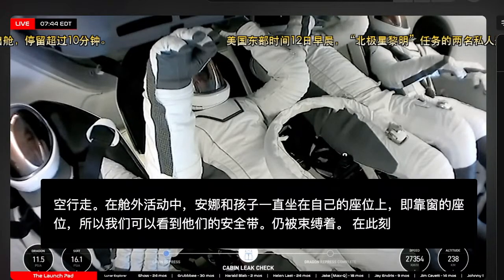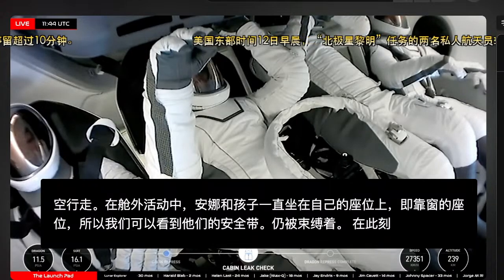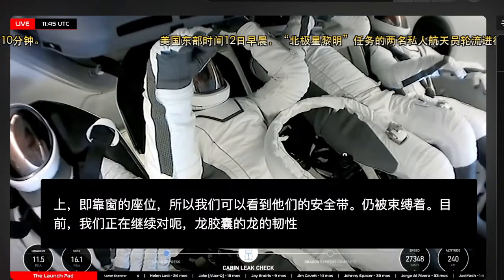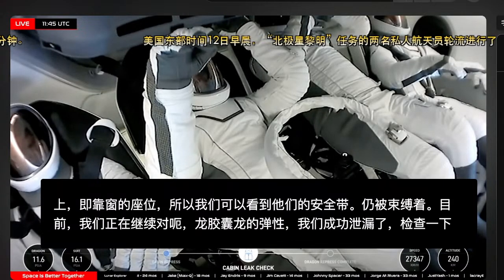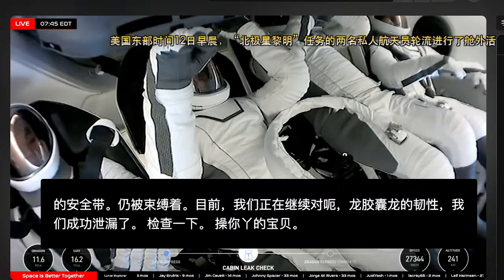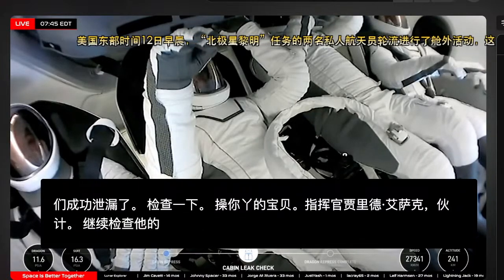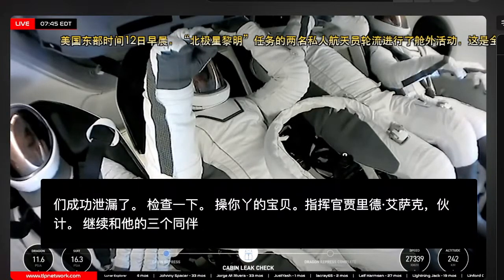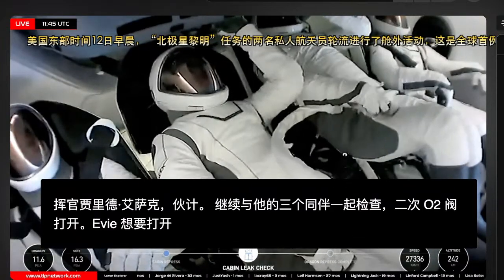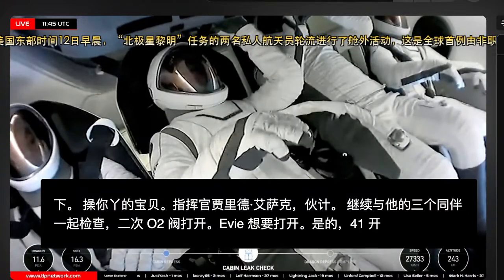At this point in time, we are continuing with the repressurization of the Dragon capsule, Dragon Resilience. We had a successful leak check. 1 good. 4-1 good. 4-2 good. Commander Jared Isaacman continuing to check in with his three fellow crew members. Secondary O2 valve open. EV1's open. EV2's open. 4-1 open. 4-2 open.